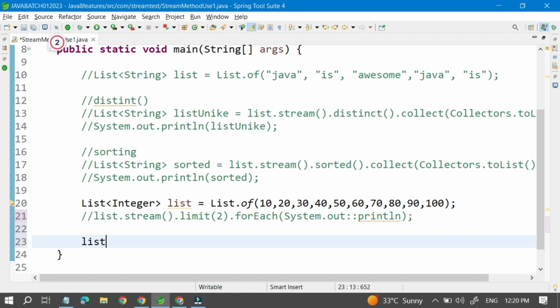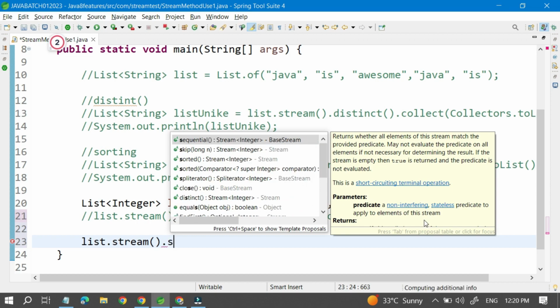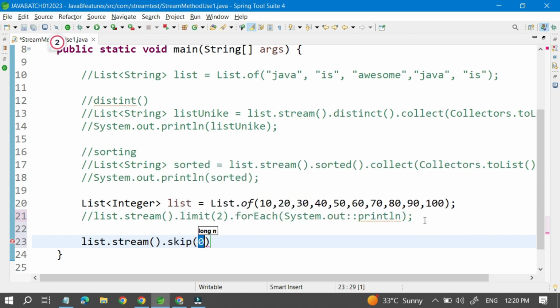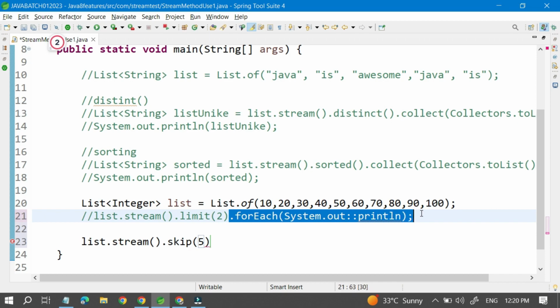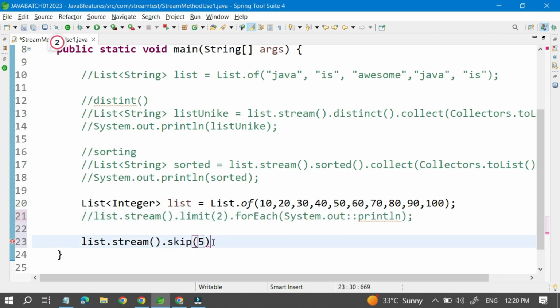Let me write list.stream.skip, and after skip I can pass maybe 5. The same thing, I will copy this code and paste it here for printing.